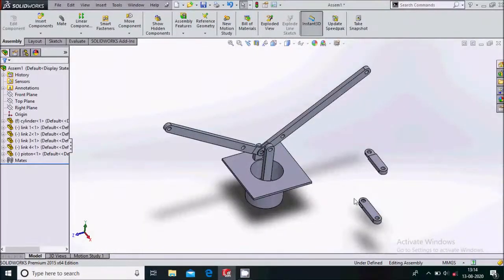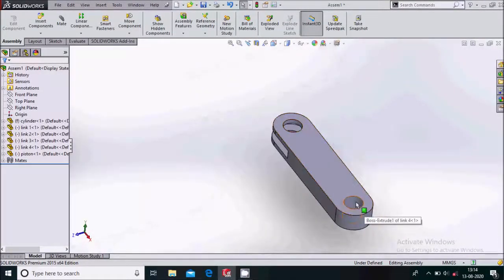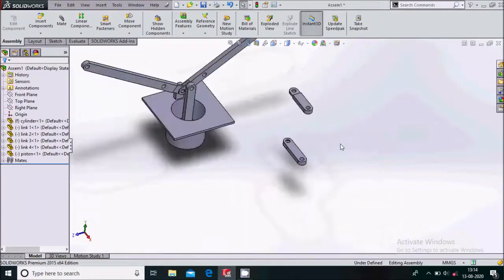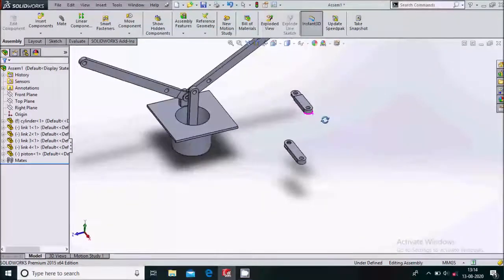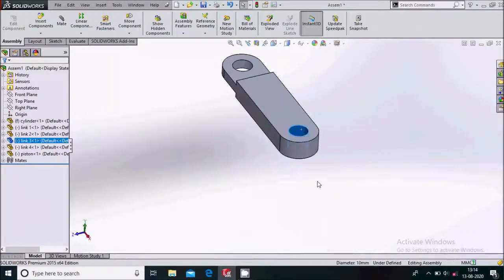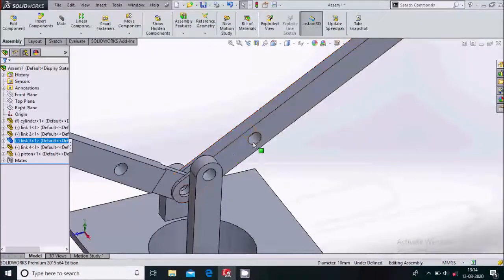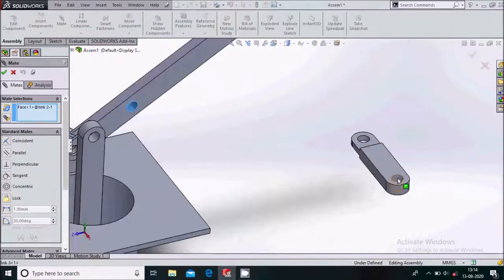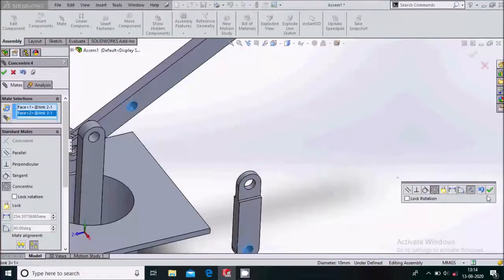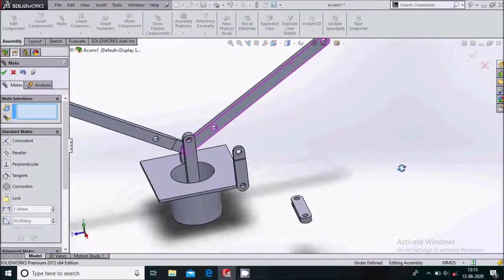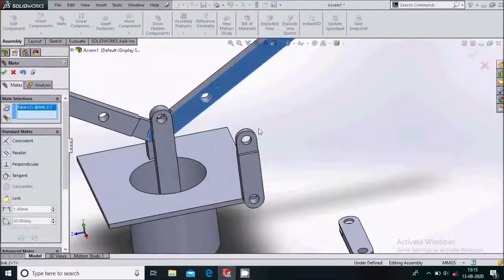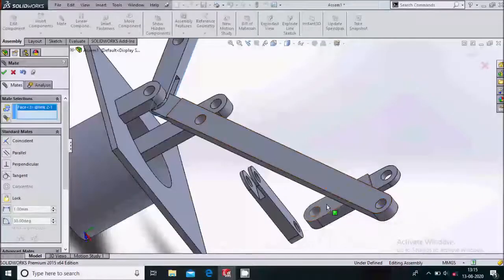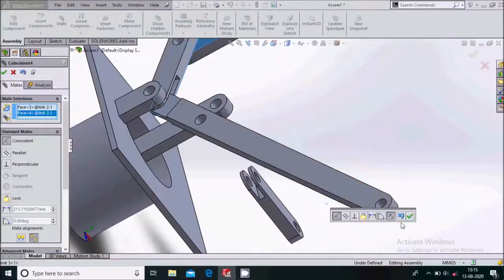Now we'll go for mate here. So select this inner face and this face, mate with this face, concentric mate. Now select this face and this face, concentric mate.